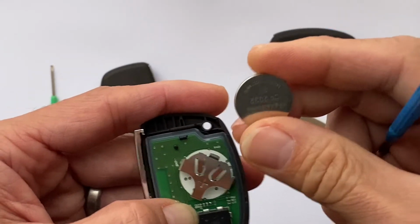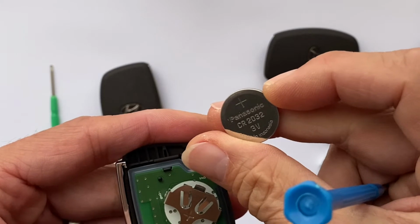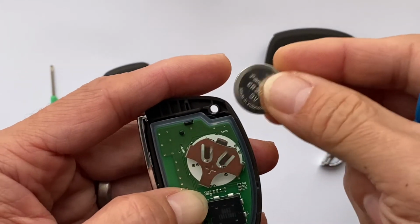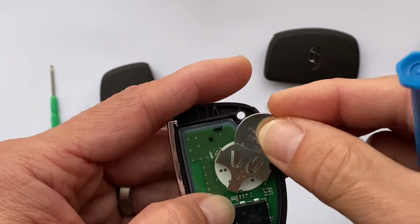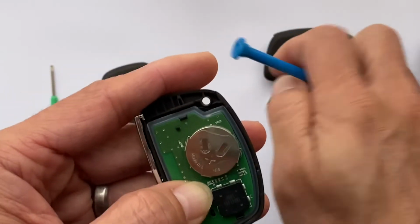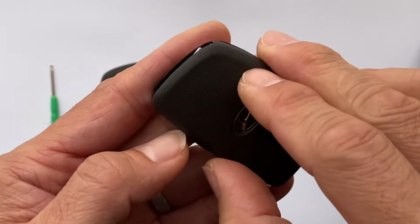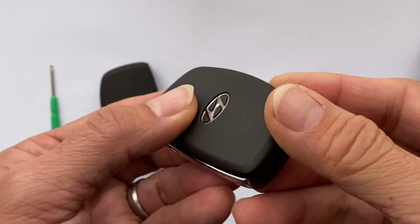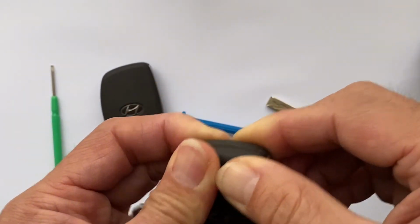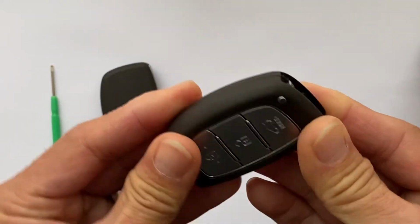See, here's the battery. The battery here is a TR2032 battery. To replace it, you just slot it in like that. You just push it in, and then same again, put the cover back on. You just line it up like that. You see, you press it down, and then the top as well. That's it. It's very simple.